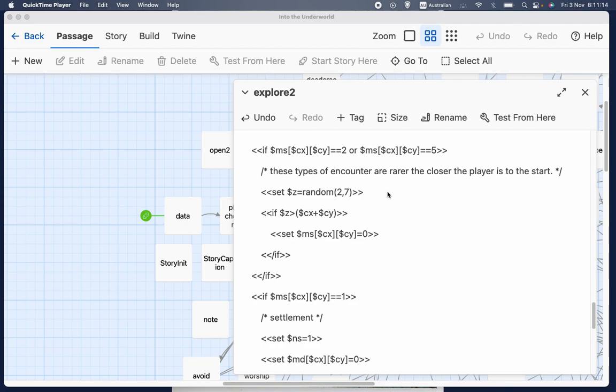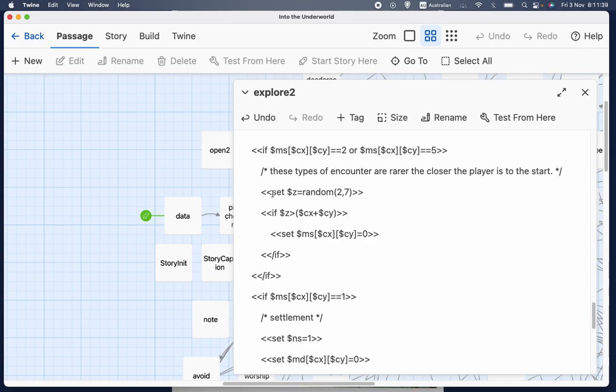So you start with Cx and Cy equal to 0. So they're like your X and Y coordinates. And you can move in any direction. North increases your Y attribute by 1, and west will decrease your X attribute by 1, etc. There's no limit to where you can go.